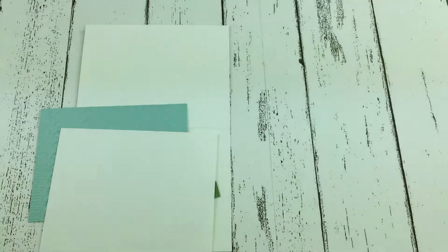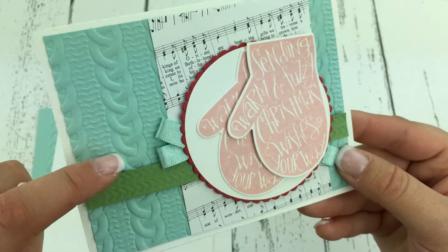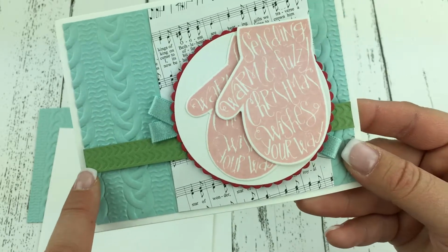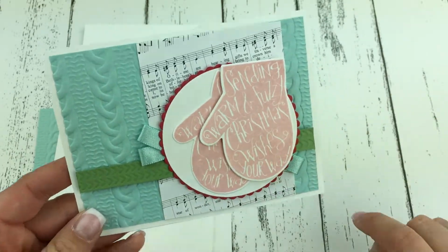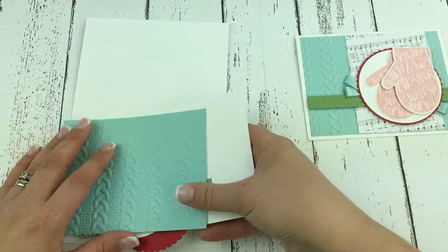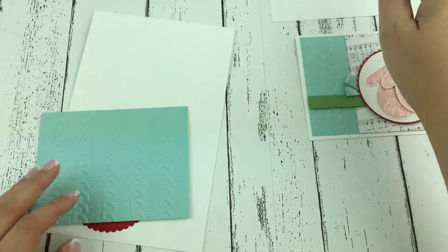All right. So the card we're working on now is this beautiful one. This one has lots of texture. I've used the Cable Knit embossing folder for you, and I'm going to show you how to use the texturizing dies that came with your Many Mittens set. So very cool. I can't wait to show you this. All right, so let's get our pieces ready. This big rectangle of Whisper White, that's for stamping your mittens. So make sure you put that aside.